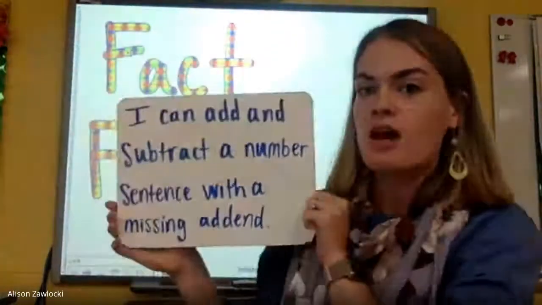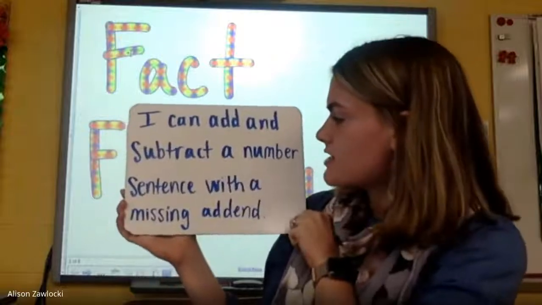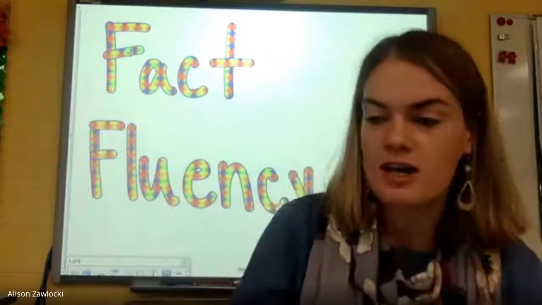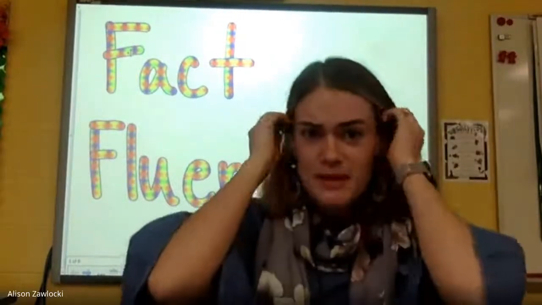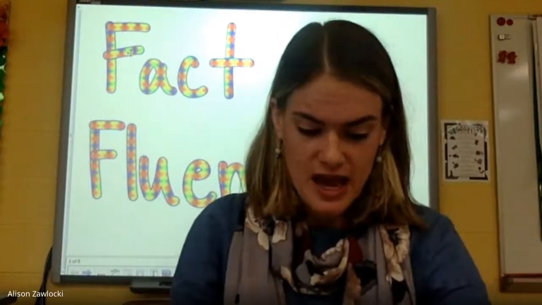We are going to get started by reading our I can statement. What are we going to learn how to do this week? I can add and subtract a number sentence with a missing addend. So we'll be talking about that today. What is a missing addend, and how can I solve a problem with a missing addend?